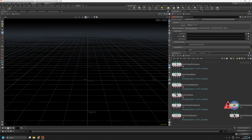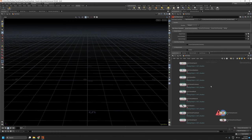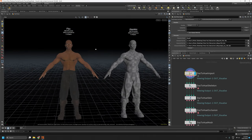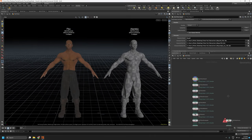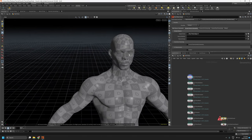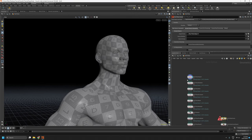The next thing needed is our Alembic cache, which will contain our groom source geometry. We could plug an Alembic cache in from another stream, but not only do wires get messy, we also deleted our hair from the Alembic cache. So instead I'll take the import node, drag it and drop it into the import from field. What that does is pass a reference to that Alembic cache prior to anything being deleted from it, so the groom node will have visibility of all the grooms we deleted from this point down.